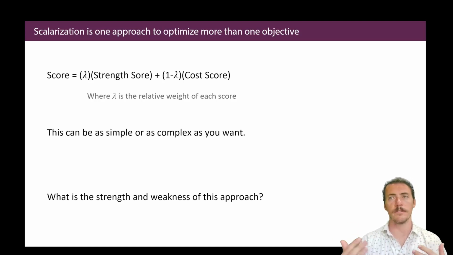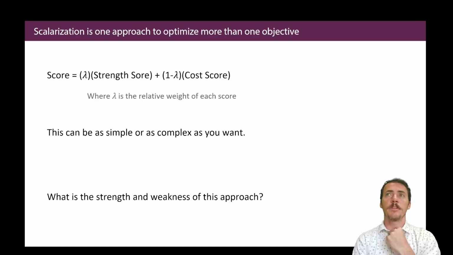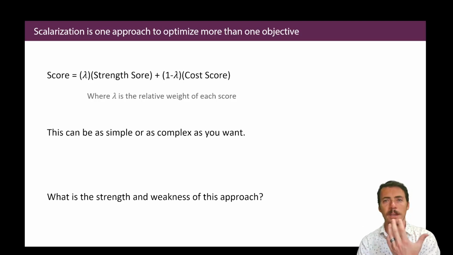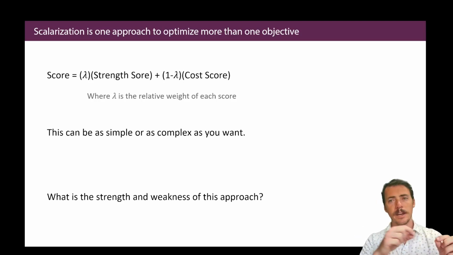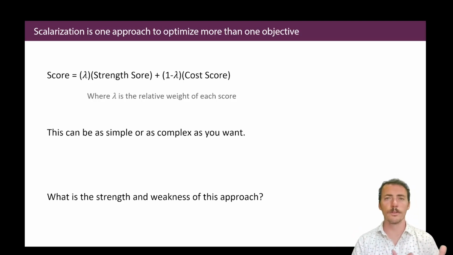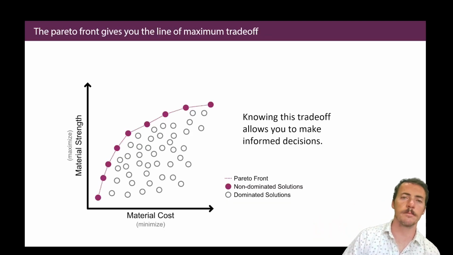So what are the strengths and weaknesses of this? It will give you a single value, which is nice at the end. But the downside is that you had to select that value of lambda. So how much importance do you put on strength versus cost? That's a bit subjective, and it would depend. Some projects, it might be worth it to pay the extra money for high strength, but others you might actually want to prioritize lower cost. And so really there's a full trade-off, and picking a single value doesn't let you explore that full trade-off. It just picks a single one sort of naively.